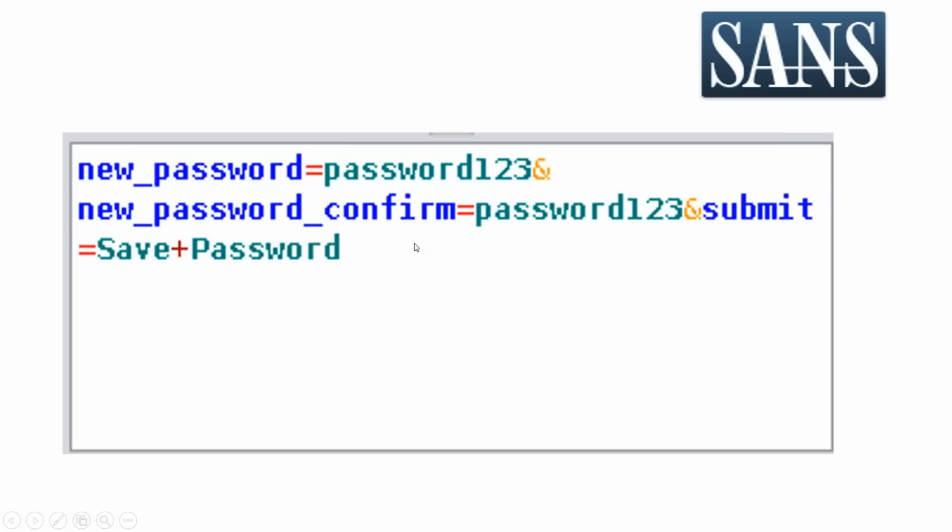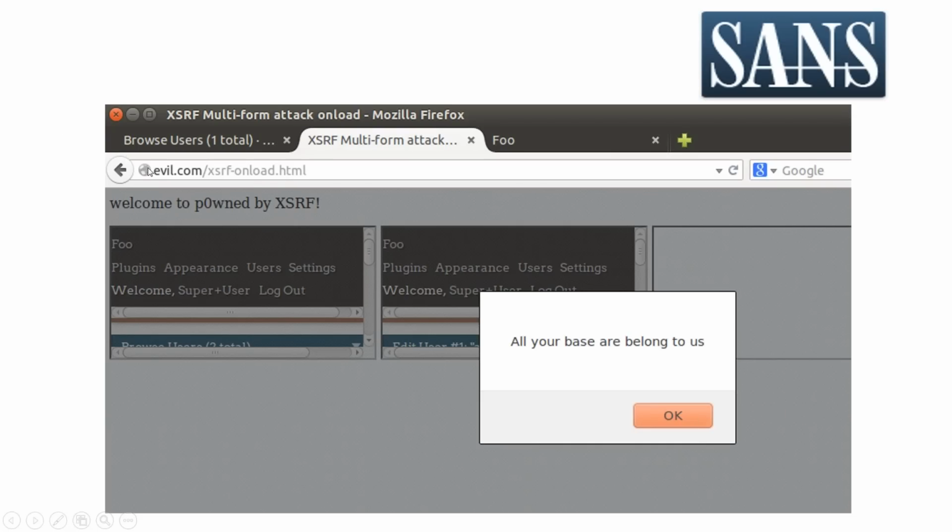And I guess this developer just had never heard of that. So once the user clicks on the CSRF load attack, you'll see that there's 1 frame, 2 frames, 3 frames. Of course, we can't pass up an opportunity to say all your base belong to us, because that's just fun. Now, you may wonder, why did we make the frames visible, and why do we say all your base belong to us?